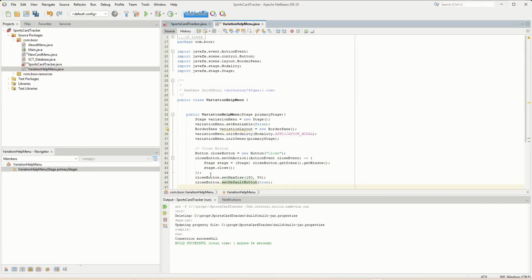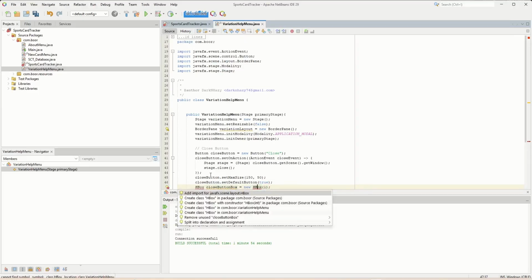So we want a container to hold the button, and we're going to use an hbox to do this. So hbox, and I'm going to call it a close button box equals new hbox, and there's only one item in this box, so I will use the value of 1. Don't forget to add your import for the hbox.